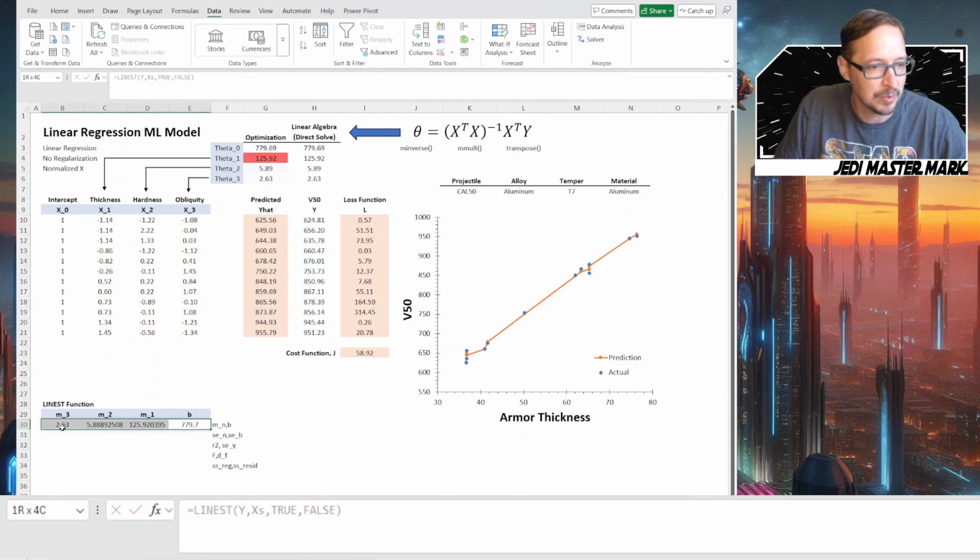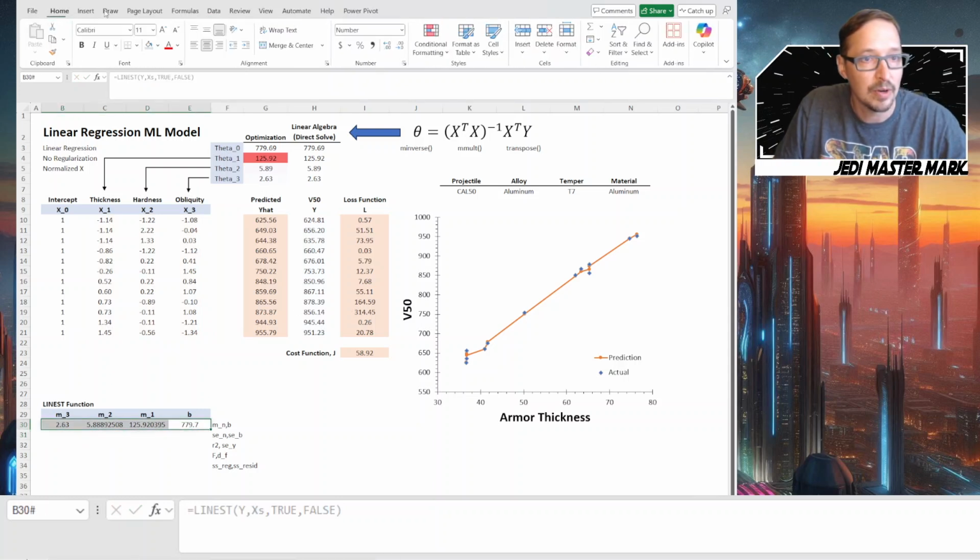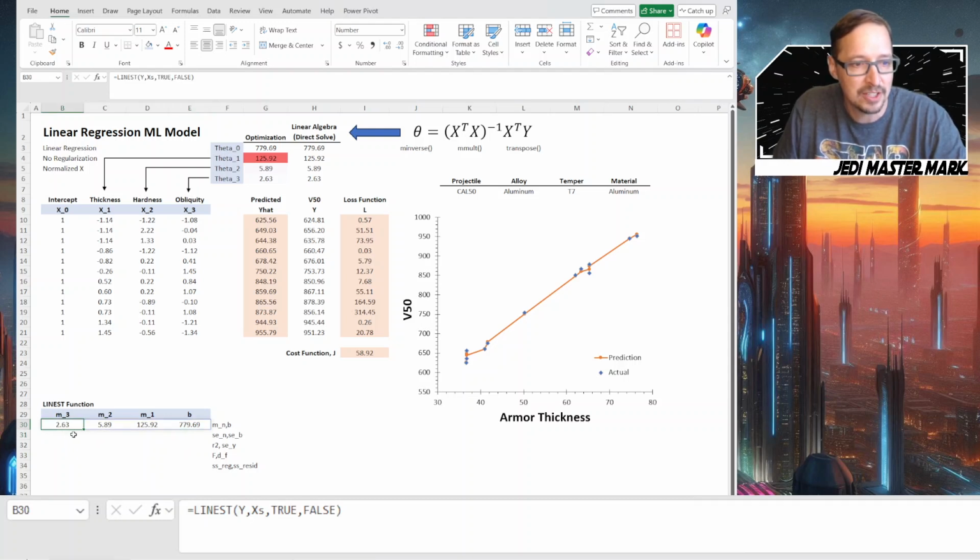Okay, actually, I'm going to go up here, set it to the same number of significant figures. So what you notice right off the bat with this LINEST function is it actually goes in reverse. So you have the intercept as the very last column, and then the first slope acting on the first input is the third column, the second, the first.